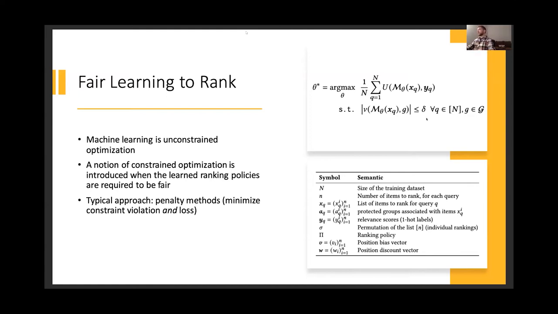This is the notion of fairness-utility trade-off. So say a small amount of slack in fairness can give you a big boost in utility, then maybe the person designing the system might find that an acceptable trade-off, and so we allow for that possibility as well.